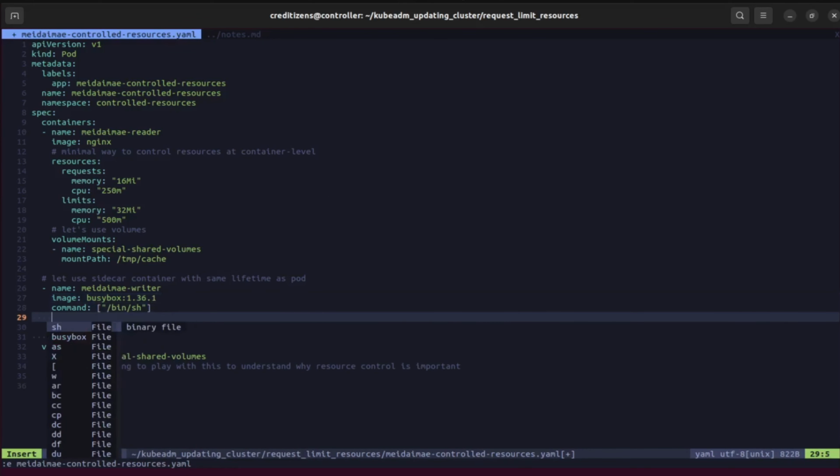We're going to use BusyBox 1.36.1, the version. We're going to use a shell command with some arguments, with the option C, like if you were in the terminal writing it. And after we're going to just write a sentence in a file.